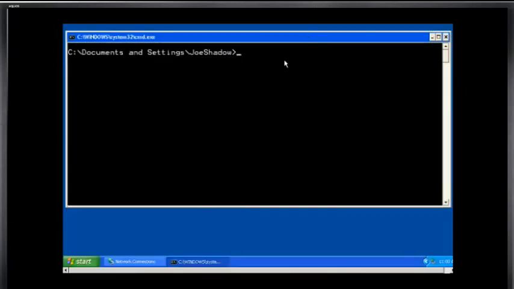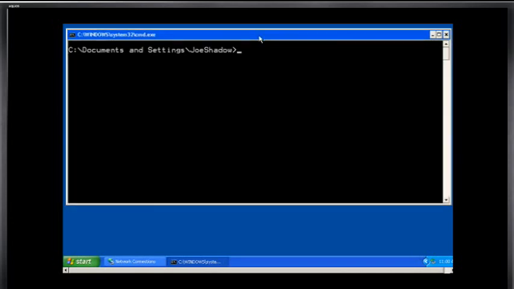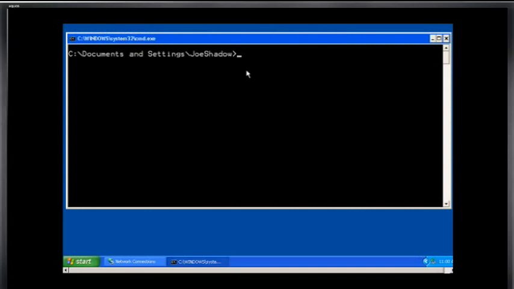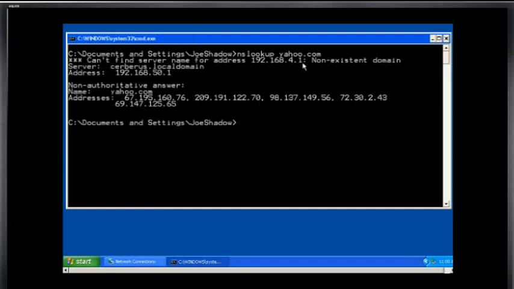Okay, for Nslookup, we're trying to resolve a name to an IP address. You see that when we last pinged Yahoo, or did a tracert to Yahoo, we got messages back, but behind the scenes DNS was resolving those names to IP addresses. Well, we can put in a command to find those IP addresses straight up. So I can say nslookup, for name server lookup, put in a space and type yahoo.com, and my DNS server that I have configured will try to resolve that name.